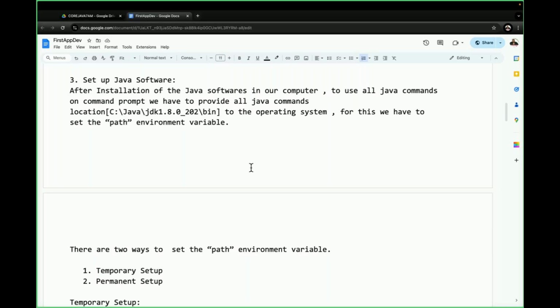But in the actual scenario, if you open any company system or company laptop, there are mainly two drives: the C drive and the second one, which is the D drive, or even if the name is not D drive, a work drive. The C drive is mainly for software. The work drive is mainly for project work and project implementation. In that way, the drives are going to be available.